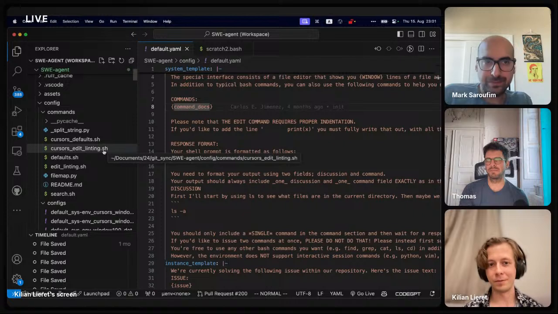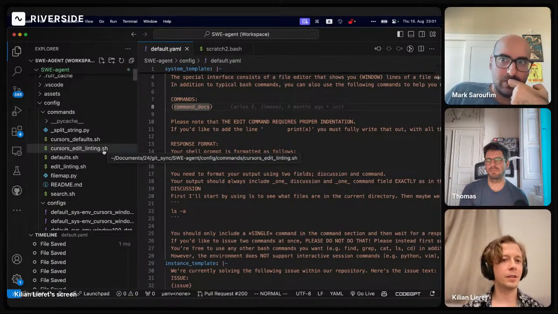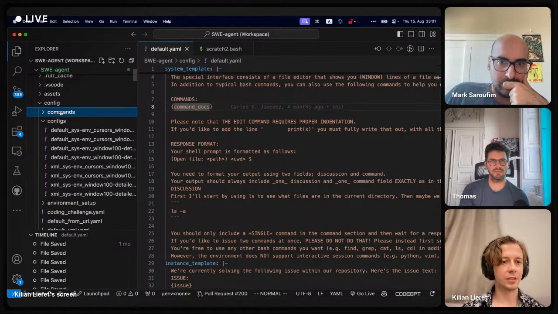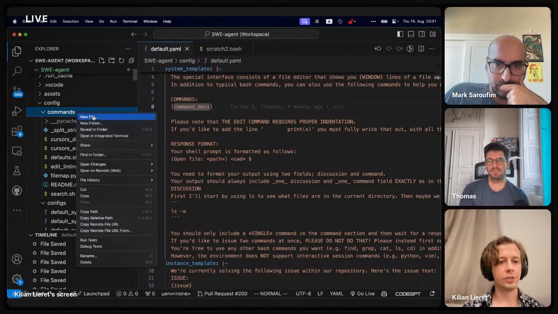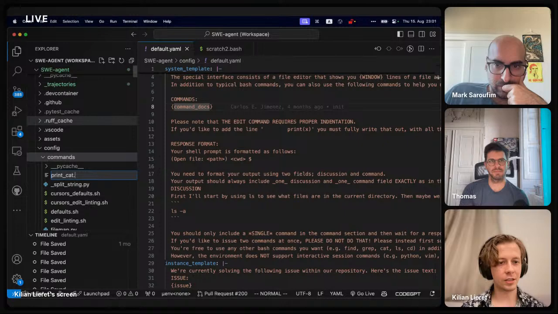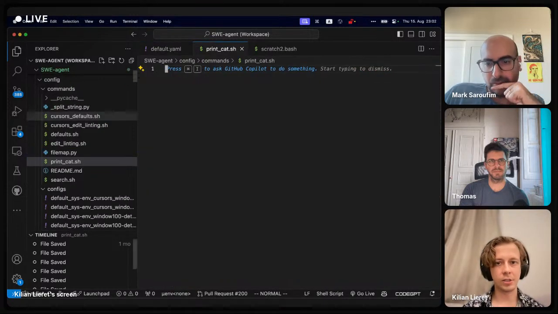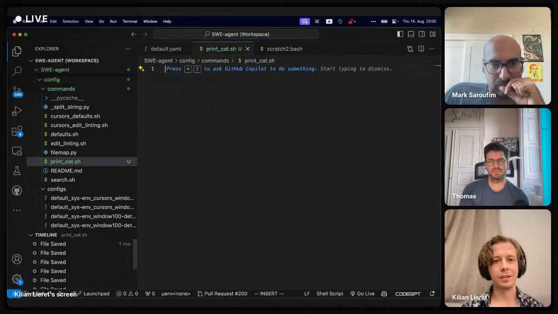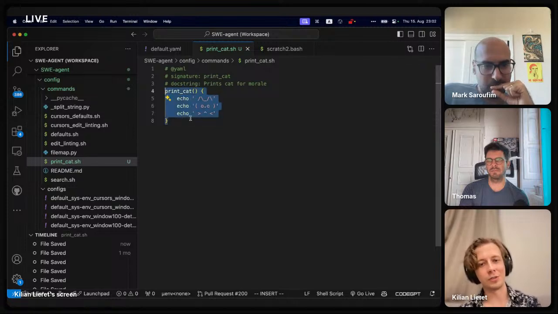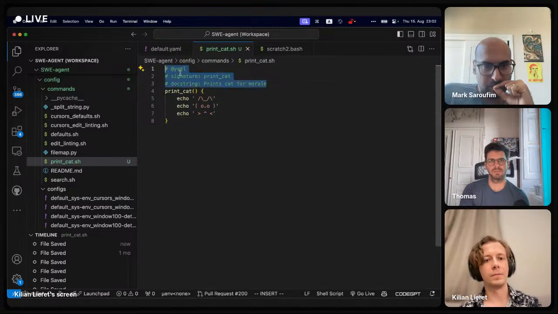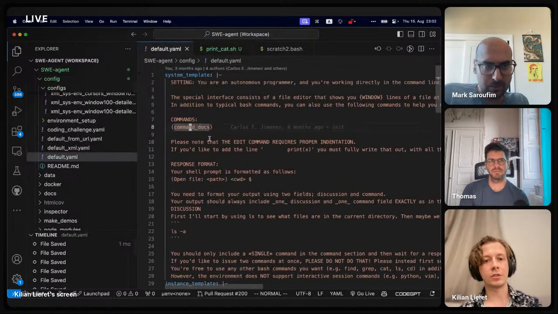Now to follow up with our task and create a new command, we look at the config directory. There's this commands subfolder here. For example, you already see this edit function here. And we'll just create a new file, printcat.sh. I'm a little bit lazy, I'll just copy that in. So here you see that the printcat function is super basic. It's just an echo statement, and you see a little bit of boilerplate here. We give it the signature of how to use this and also a doc string. And it's this doc string that will be included here in the command docs.